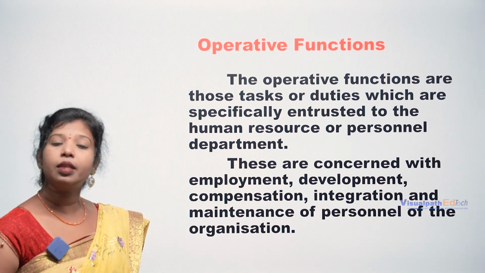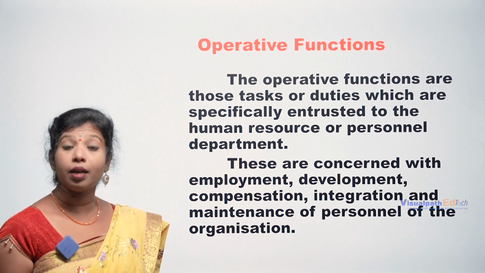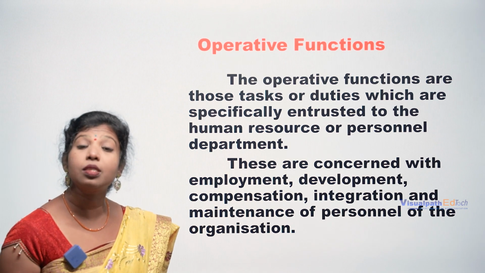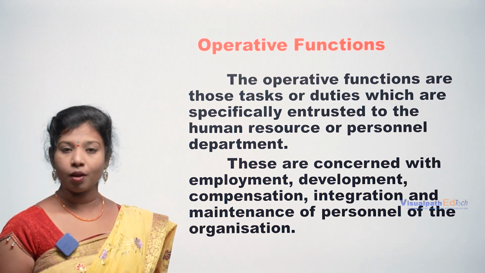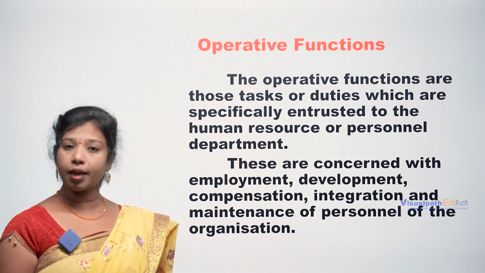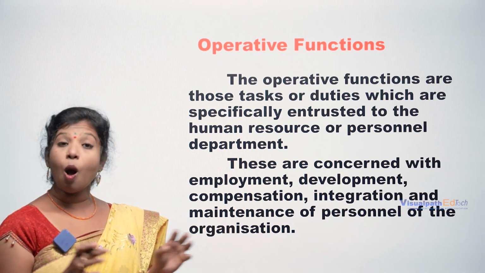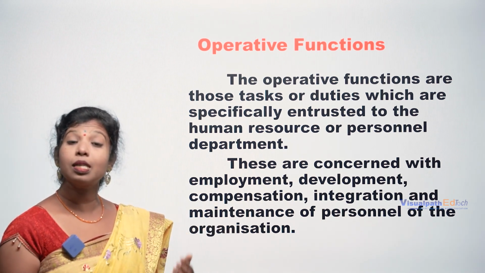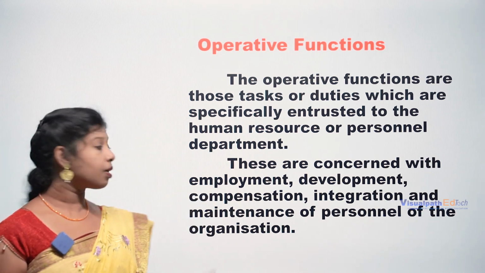For performing the day-to-day operations or activities, what are the different operations we require? The first one is employment. How should the employees be? They should be skilled in that particular area, and they should have knowledge in that area. And how many employees or workers do we need to perform that task? All this comes under employment.